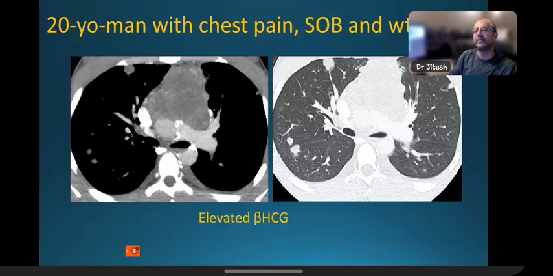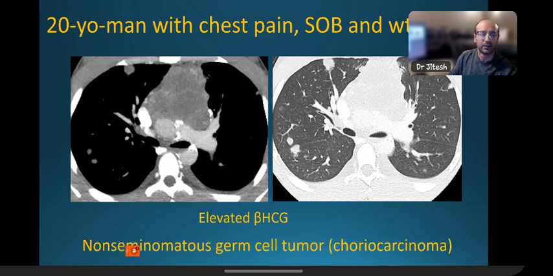Now the patient has elevated beta HCG. So when we know this tumor marker, if we go into the patient's chart and find out the patient has elevated beta HCG, then we are comfortable calling this a germ cell tumor or teratoma, right? But when we do not have this clinical information, it is difficult to differentiate this from lymphoma. Then we have to give both differentials, and the definite diagnosis comes on biopsy. So this was a non-seminomatous germ cell tumor, which was a choriocarcinoma more specifically in this patient.